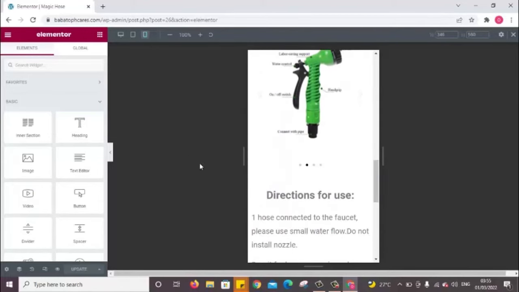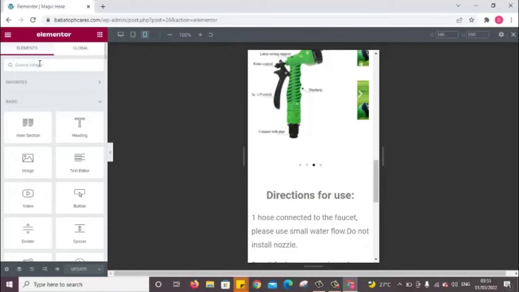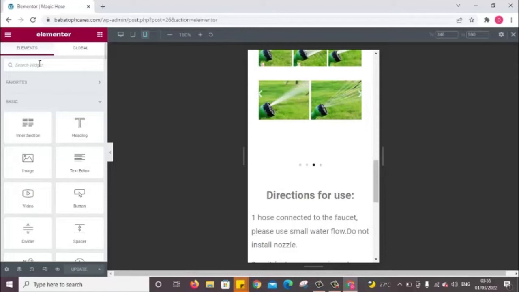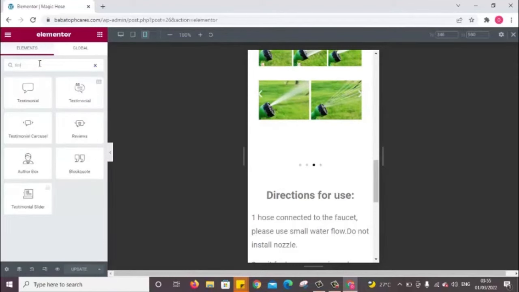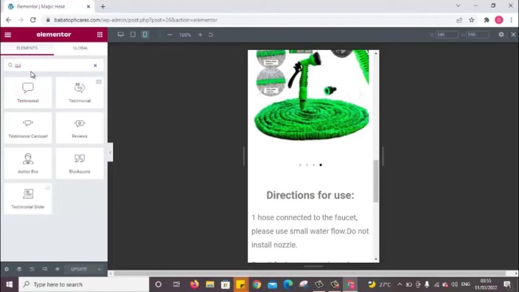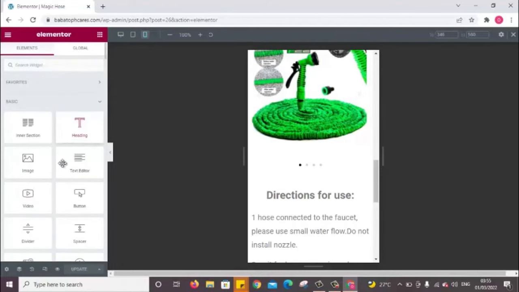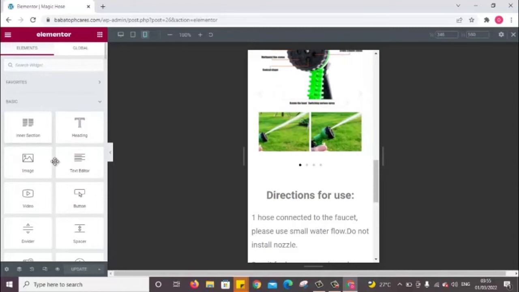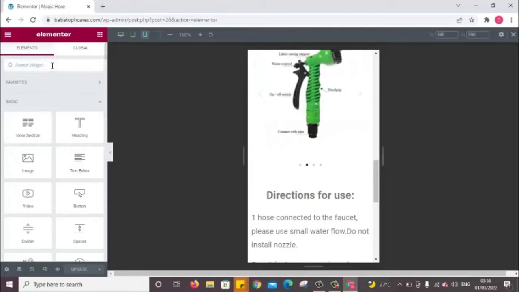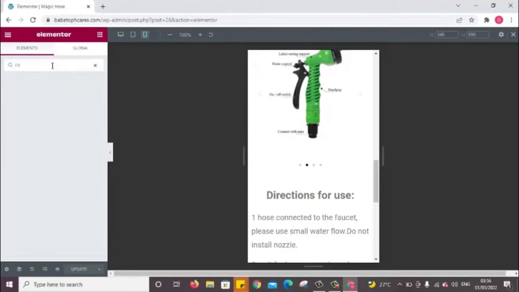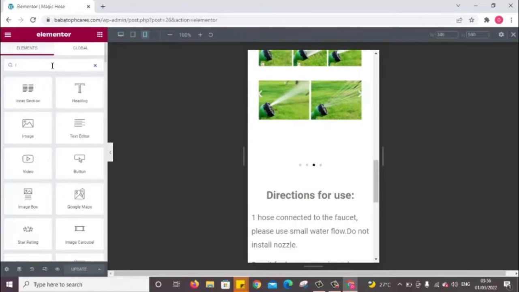Another thing, there's something important that we must not forget. That is, what is it called? Let me try to type it here. They call it testimonial. You can just type test here. You know, I told you that it's either you pick this to look for any of the element that you want to use, or you just type whatever element that is in your mind. So I type testimonial. Oh, sorry. Test.